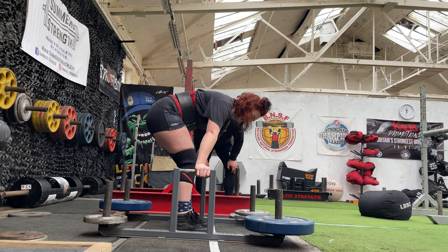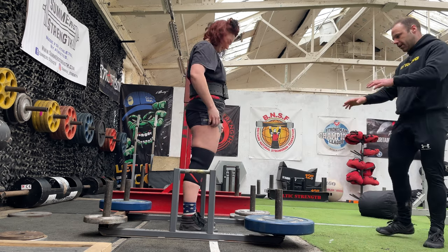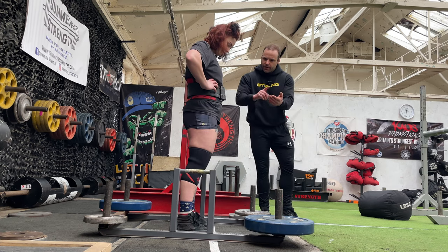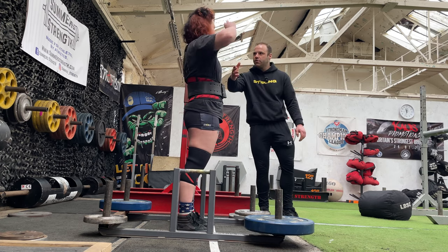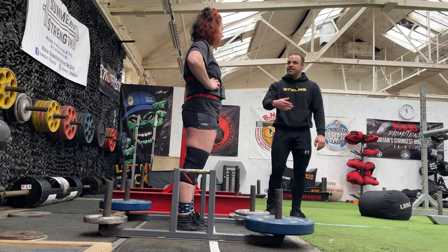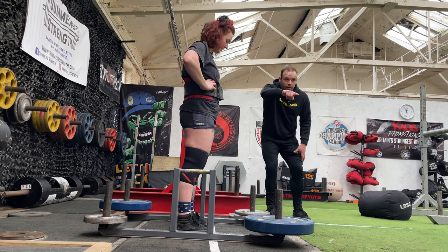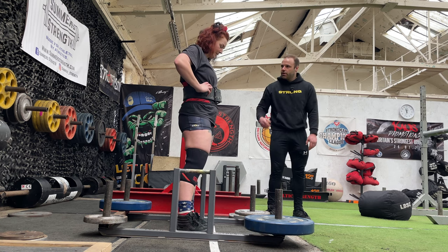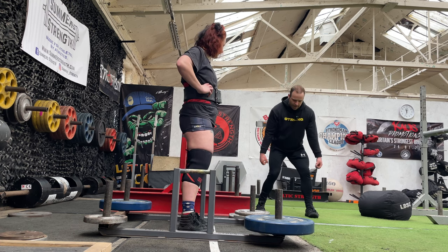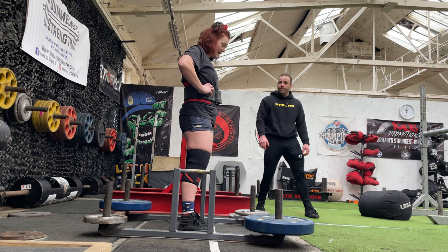So just have a look at where you are now. Forget everything that we've said or tried to work out. That's where you need to start. Did you feel how the second, third, fourth rep were coming back towards you, not kicking forward? So that's the value you're getting from the deadlift, learning where your feet go. That's your ideal line, so it's coming back towards you and not popping forward. Once you've learned that, then you can play around and go into the split stance, but it still wants to be the same arc.